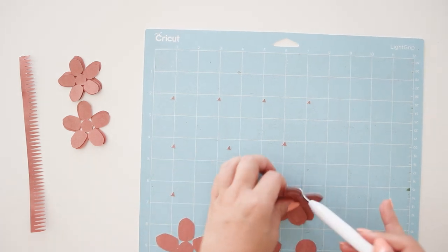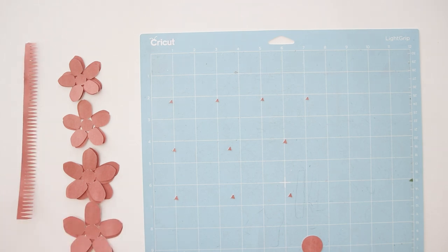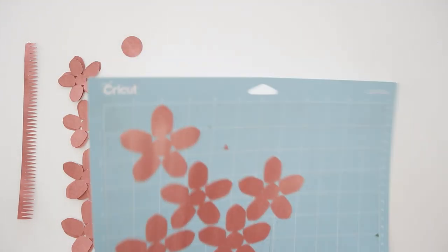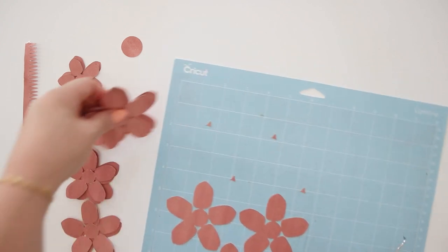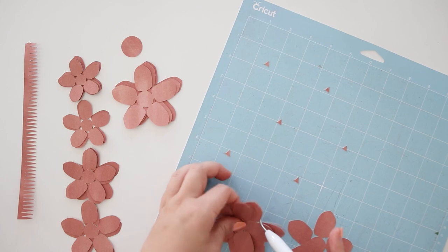The first one will have the center fringe, 4 of the smallest size, then 2 of the second size, alternate back to 4 of the third size, and 2 of the fifth size, and a small circle that will be for the stem. The measurements and the quantity will be listed in the sizing chart from the template.